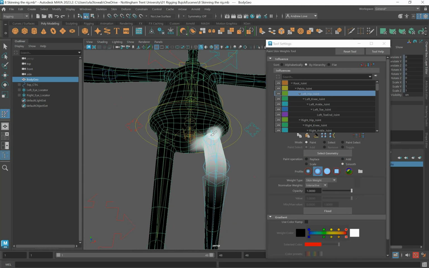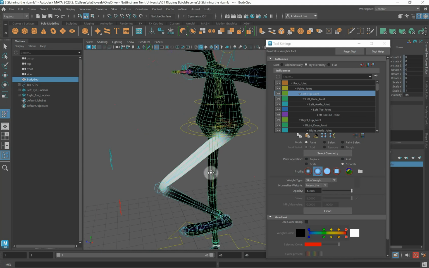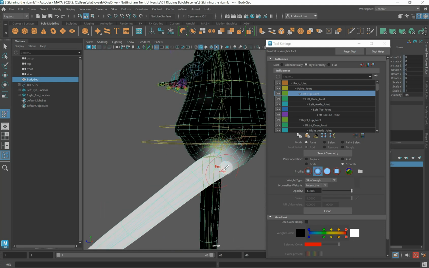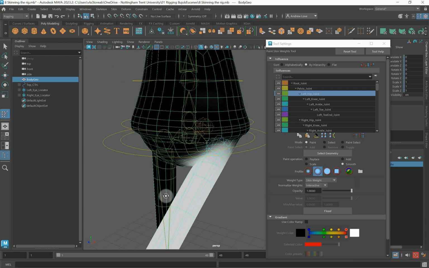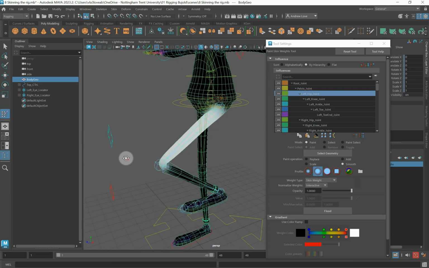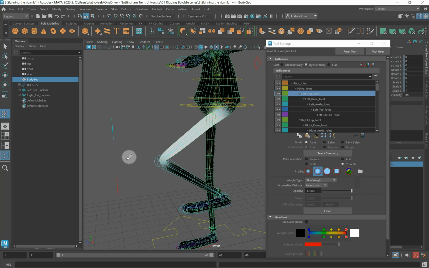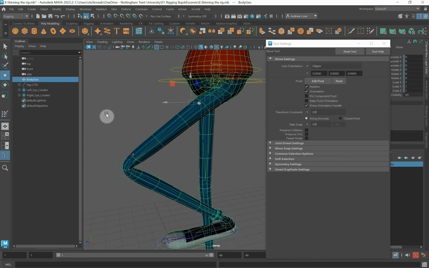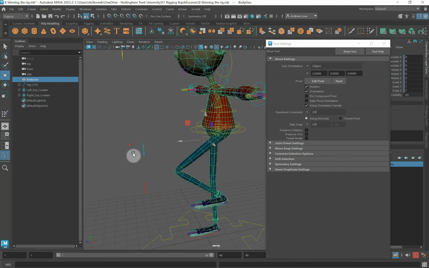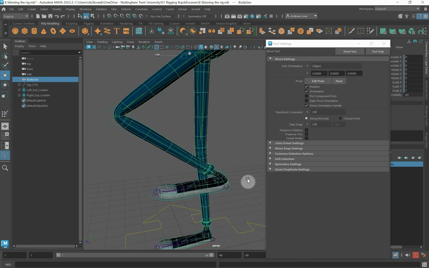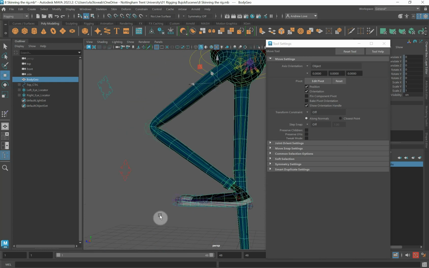It's mainly because it's hidden and I can't see it. It pushes up a bit, but it should look okay. There we go. That'll do. Doesn't look too bad. Select and move, there you go. Yeah, it creases a bit, but it's fine. That looks okay. Ankle looks fine.